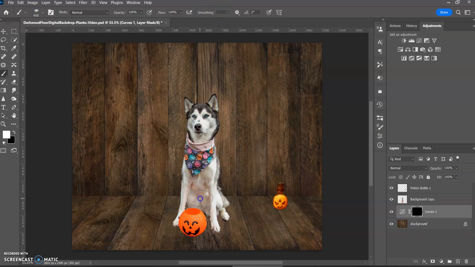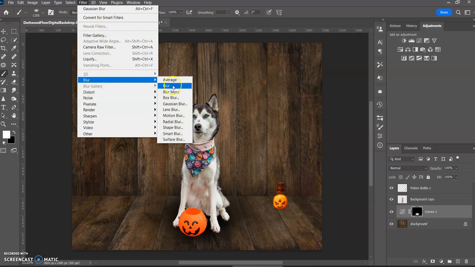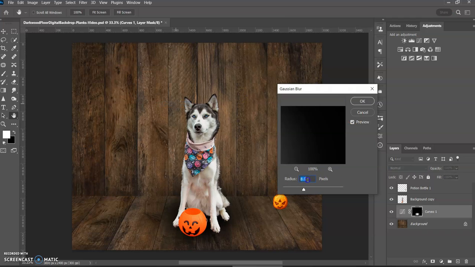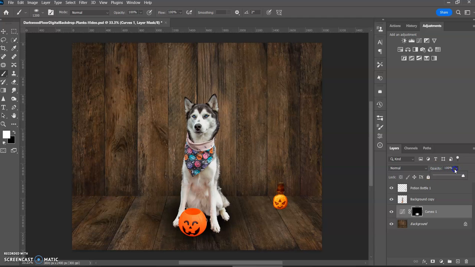Then I'm going to make it big enough where she's sitting right in the middle, because the darkest is going to be in the middle, and then it's going to go out. So I think about here, a little bit less. I'm going to click. I'm going to click one more time. Then what I do is I go to Filter, Blur, Gaussian Blur, and I usually say about 8, but you can adjust to what you like. Then I go over here to Opacity, and I just adjust the opacity about that, and I would call it a day.